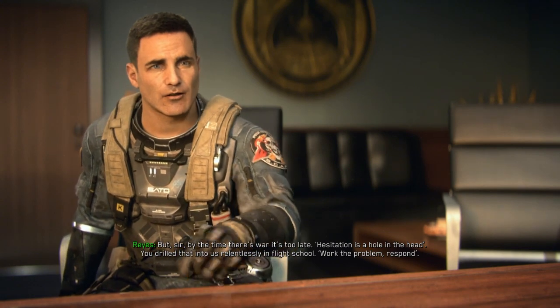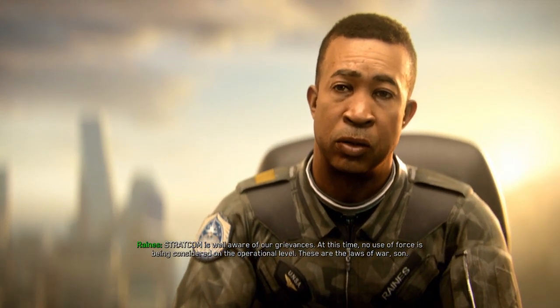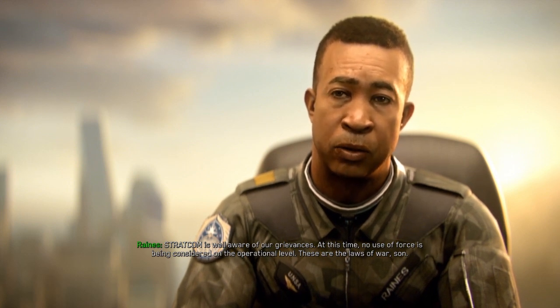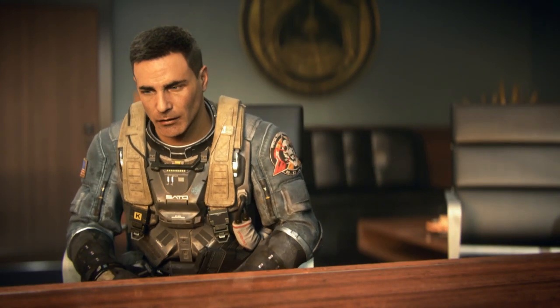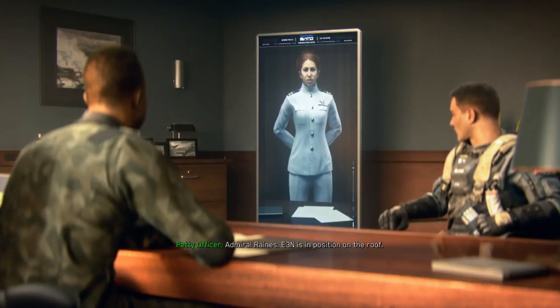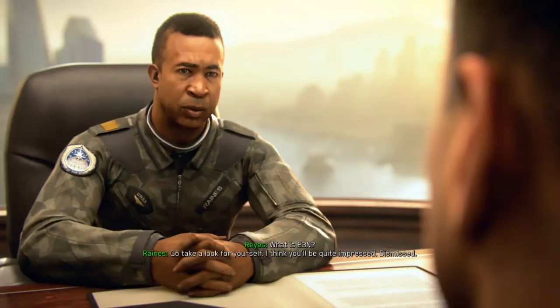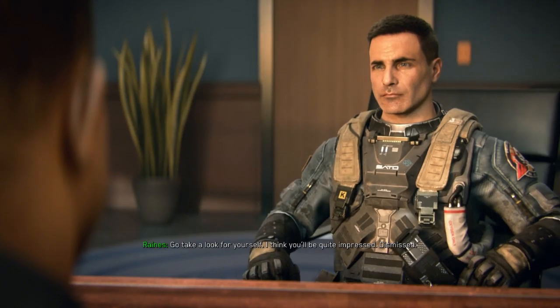Hesitation is a hole in the head. You drilled that into us relentlessly in flight school. Work the problem. Respond. You are always a fast learner, Lieutenant. STRATCOM is well aware of our grievances. At this time, no use of force is being considered on an operational level. These are the laws of war, son. Thank you for the briefing, sir. Admiral Raines, E3N is in position on the roof. Thank you, Petty Officer. What is E3N? Go take a look for yourself. I think you'll be quite impressed. Dismissed.